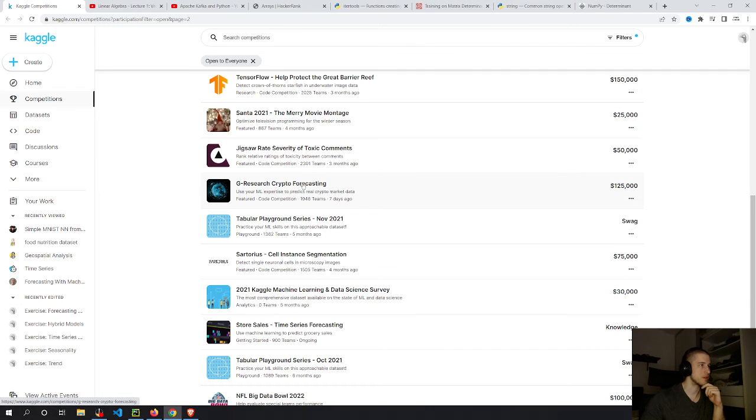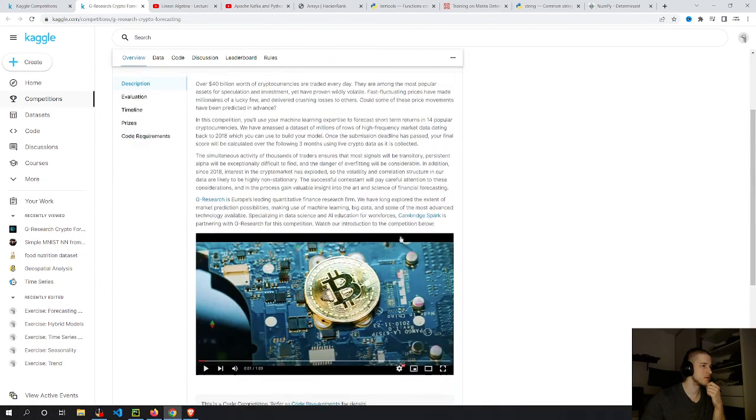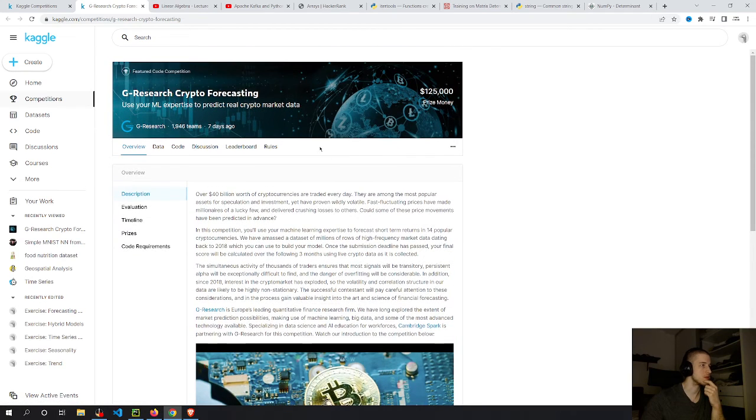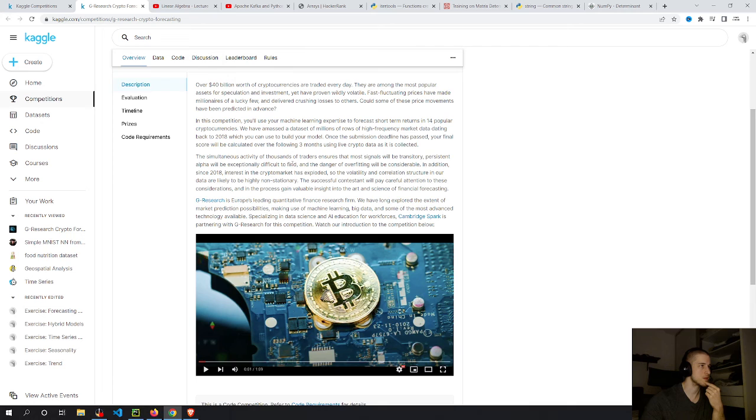Yeah, crypto forecasting. Maybe I should try to do this, because why not? But this kind of competition doesn't make any sense to me, because if you could do this, why would you do it for this price and not set up your own thing? Doesn't make sense.